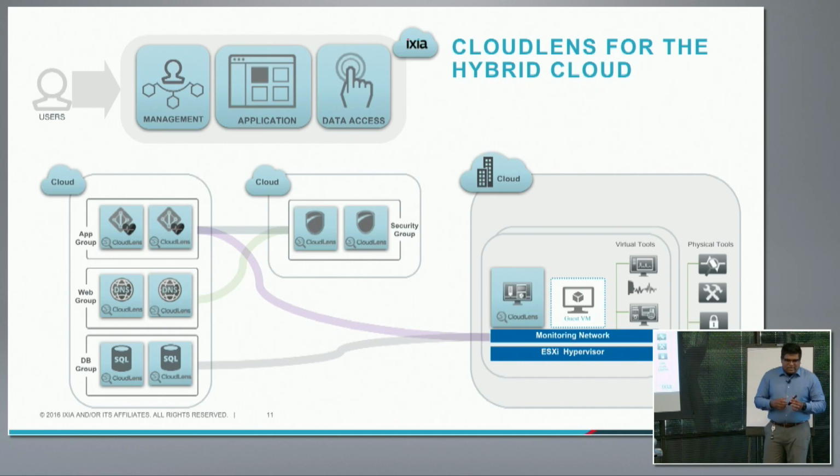Now, there are certain cases where tool vendors may not be ready for the cloud, and they still may be running in your on-premise data center. How do we bridge the gap in a hybrid cloud environment? We have our CloudLens solution, which can be installed on our packet brokers, on our virtual packet brokers which run on hypervisors. Any information that's running in the cloud can directly be brought into our virtual packet brokers. From there, you can send it across to your virtual tools or to your physical tools.